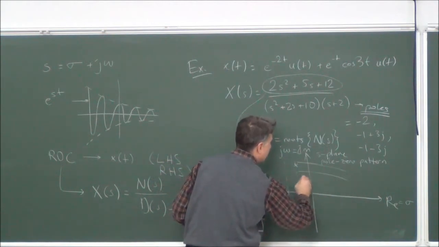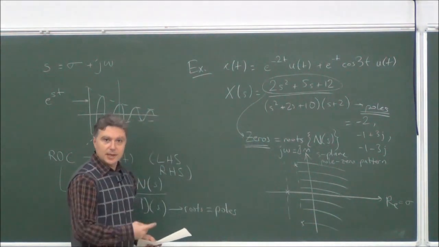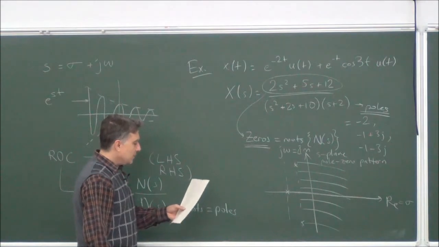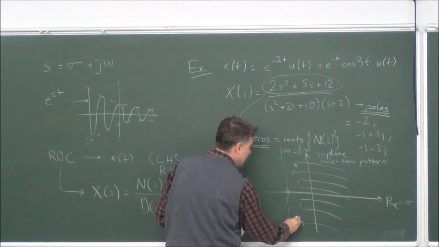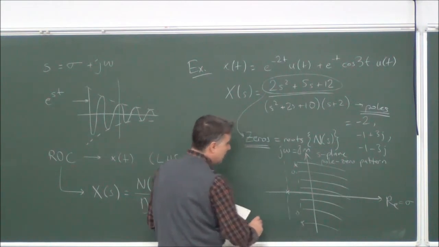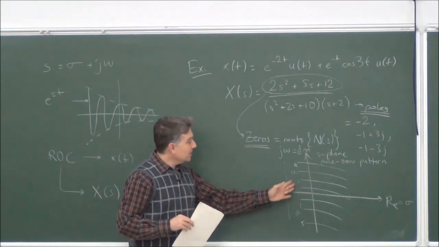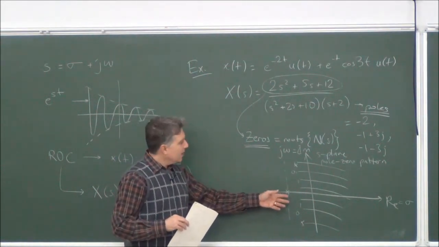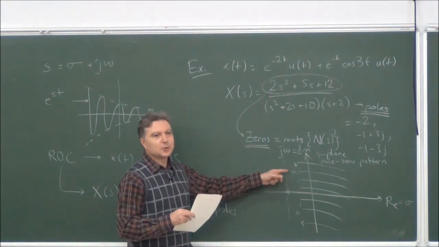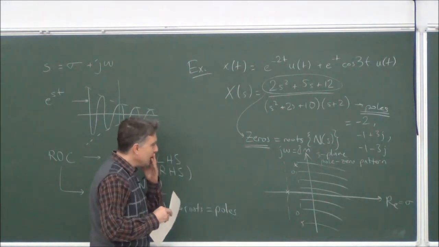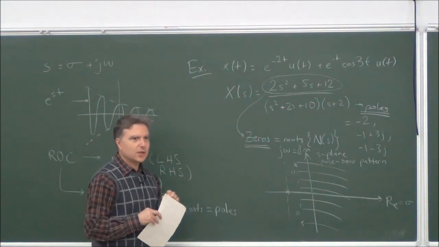So the region of convergence is simply to the right of -1. It was the answer that we already gave in the last hour. But you can also indicate the zeros here. I'm sorry that in this question the zeros are having some awkward values. The real part is slightly less than -1, and the imaginary part is slightly greater than 2 in magnitude. So the zeros are indicated with very small circles. Okay, that's the notation that we put.